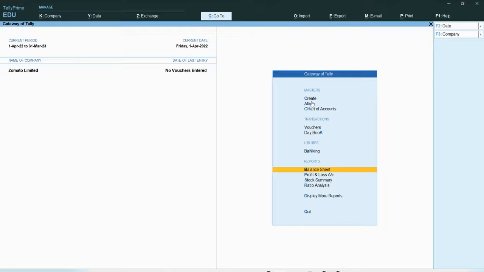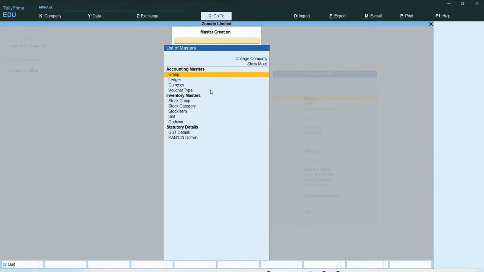And for that, under the create option, I can see there are inventory masters. The group, ledger, currency, voucher are different. Since I'm concerned with inventory, I will be referring to these stock related items. There is stock group, stock category, stock item, unit, and godown.